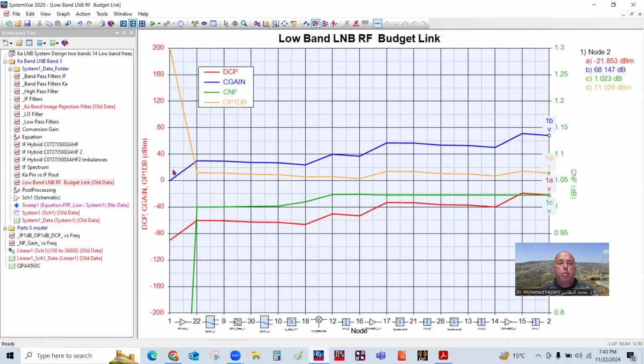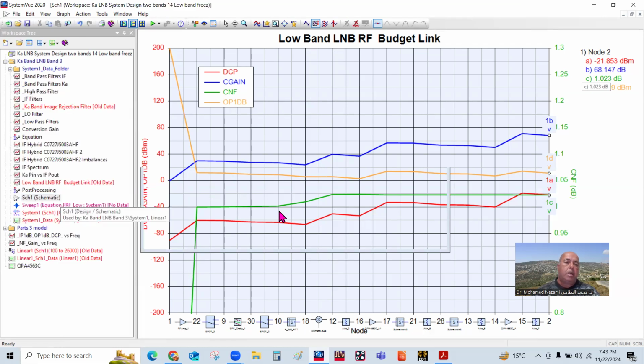I'm putting in the signal generator, which is the red curve here. Starting out at minus 90 dBm, there's the LNA, so that should be 30 dB gain, and then it stays passive, and so on all the way. You can see the noise figure here is 1.023, and the overall gain is 68.